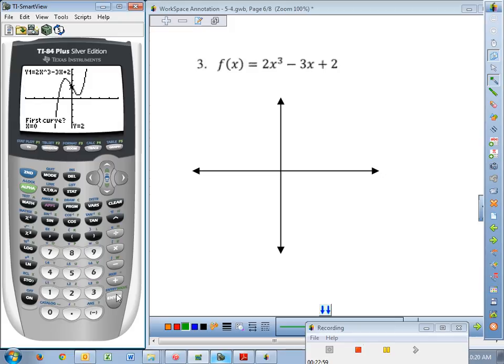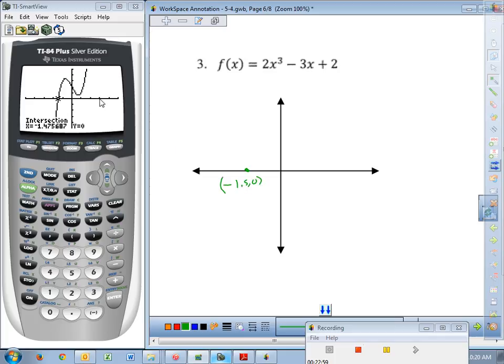First curve, just hit enter. Second curve, just hit enter. Move that cursor over close to where you feel the 0 is and hit enter. And nasty place. How do they tell us to round it in the old instructions? To the nearest tenth. So I will just put that at -1.50. And then I'll let you find those other two places. That is a 0. Don't forget to label it.